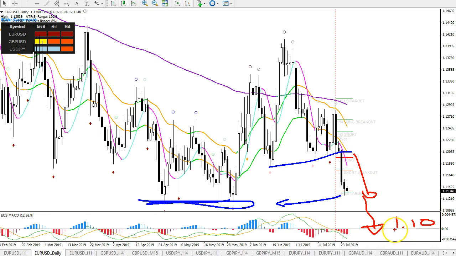If it breaks below 111, then I think that there's a fair chance that this is still an ABC. All right, but if it breaks below 110, then I really think it's starting to look more like a 1, 2, 3 pattern rather than an ABC. So that's an important level to think about.